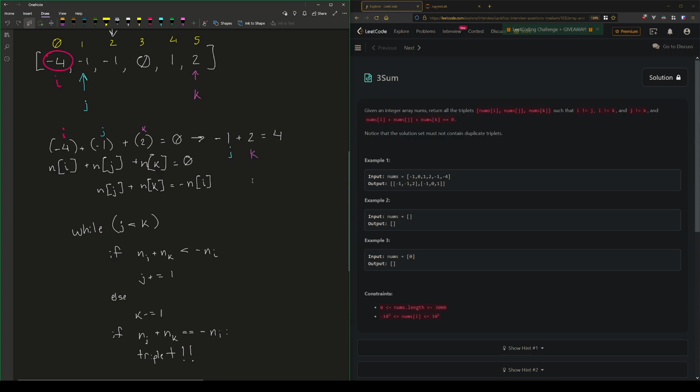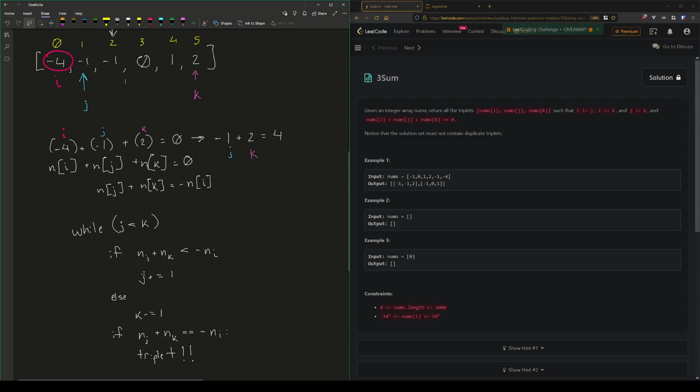So if we want to make our value bigger, what are we going to do? I'll let you think there for a second about it. Should we decrement k, or should we increment j if we wanted to make our value bigger? Well, it makes sense to increment j, wouldn't it? That would get our value to be larger.